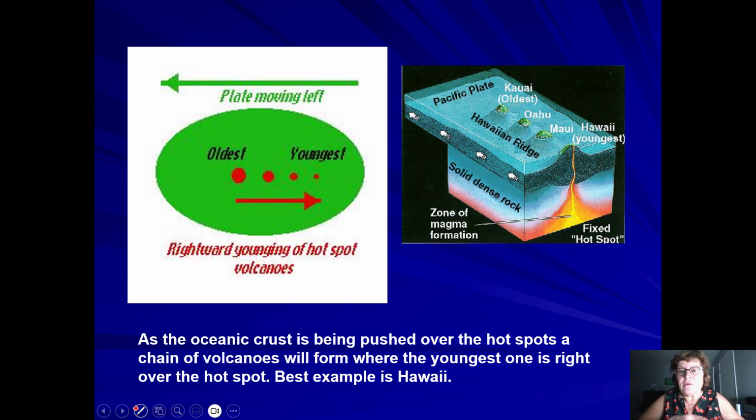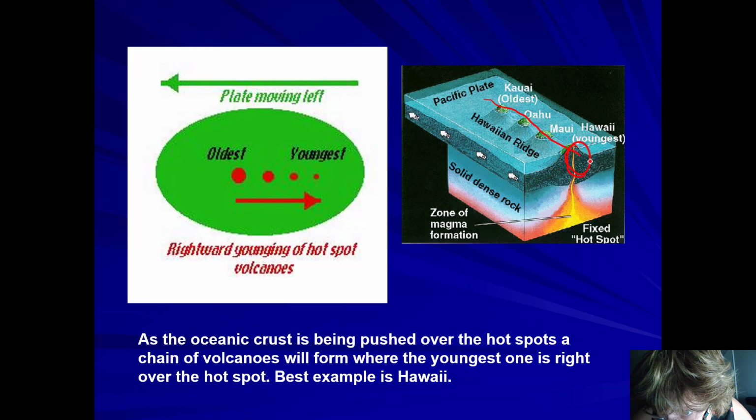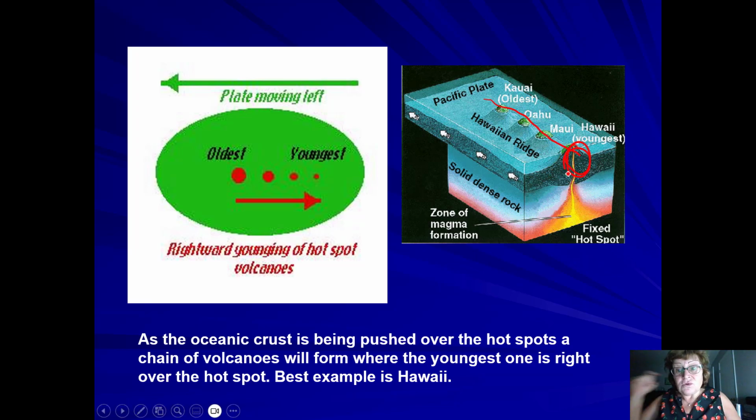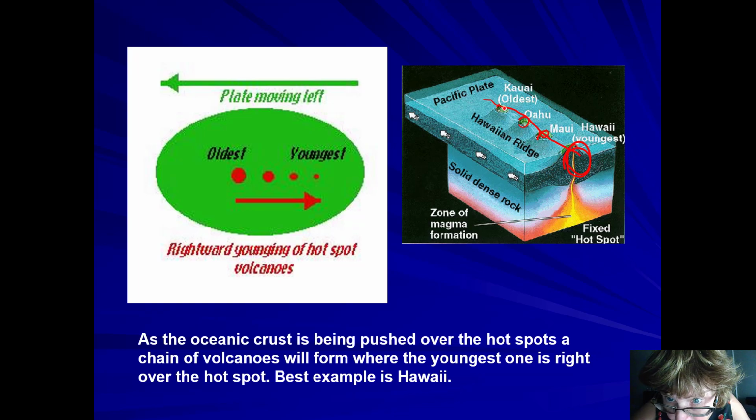So if you look at the Hawaii volcanic chain, the Big Island is very active right now. You hear it all the time. Maui is already not active, it's a dead volcano because it's already moved away from the hotspot. And Oahu and Kauai are all dead volcanoes. So they are not active anymore because they moved away from the hotspot, which is right here. So these are older and dead. They will never erupt again.